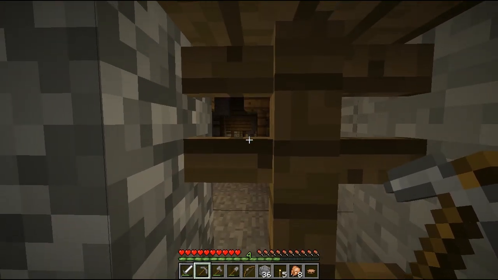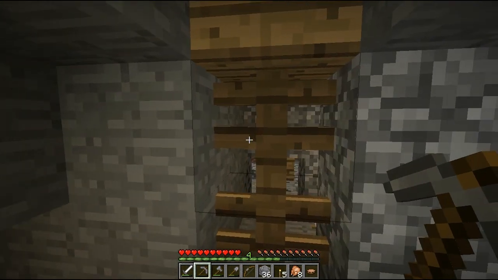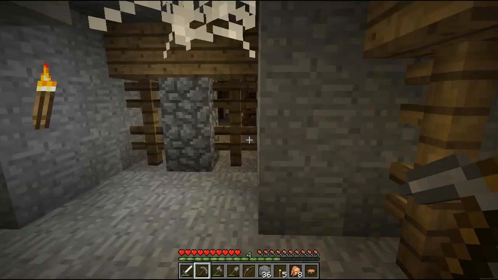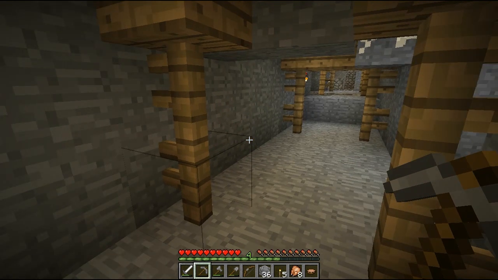That one looks funky. I might not go that way. How about this one? Oh, there's something there. I might check that out. I see some coal and there's some cobblestone. I don't know if I put those there or what. That's definitely worth a look. So I'll cut out here while I do that.